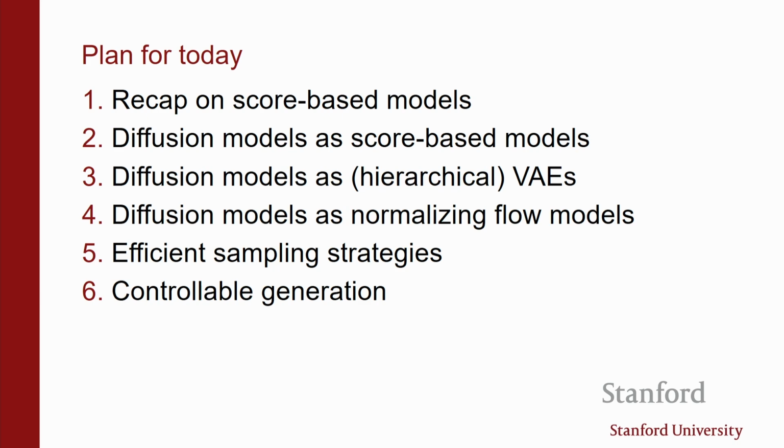And so where does the name come from, and what's the relationship between denoising, score matching, and other kinds of training objectives you might have seen before? We'll see how we can think of a diffusion model, or even a score-based model to some extent, as a type of variational autoencoder at the end of the day, a hierarchical one, but essentially a variational autoencoder, and there's going to be some connection between evidence lower bounds and the denoising score matching losses that we've been seeing.